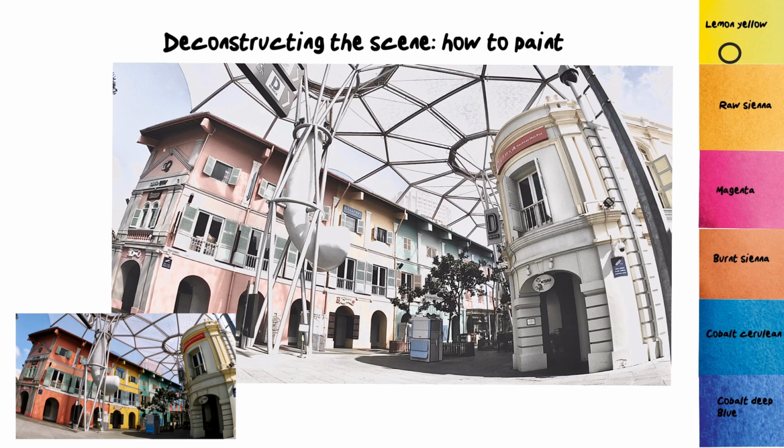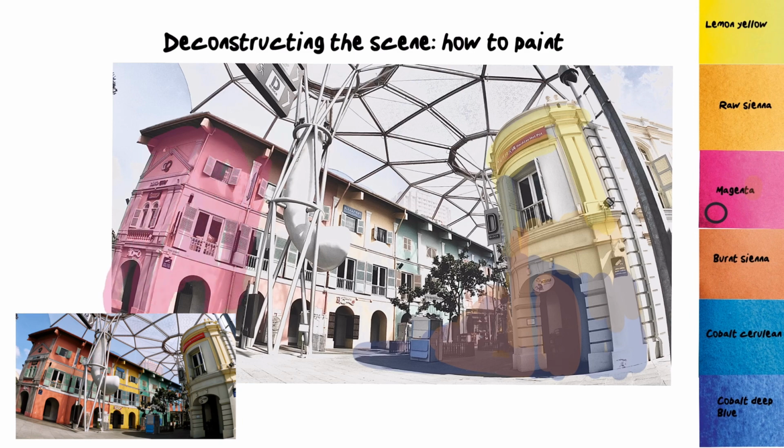First I started off using lemon yellow to paint the building that's closest to me. I added a little bit of raw sienna at the bottom because it's closer to the ground and closer to the shaded areas, and used cobalt blue, the darkest blue tone, on the bottom shaded areas where there is more shadow. When you combine burnt sienna and cobalt blue, you make really beautiful shadow colors, and I use it in the middle.